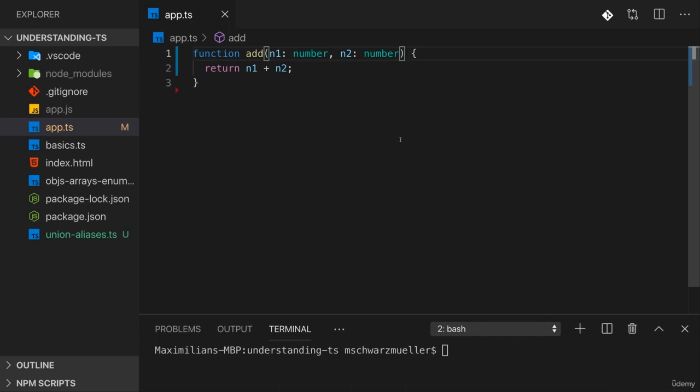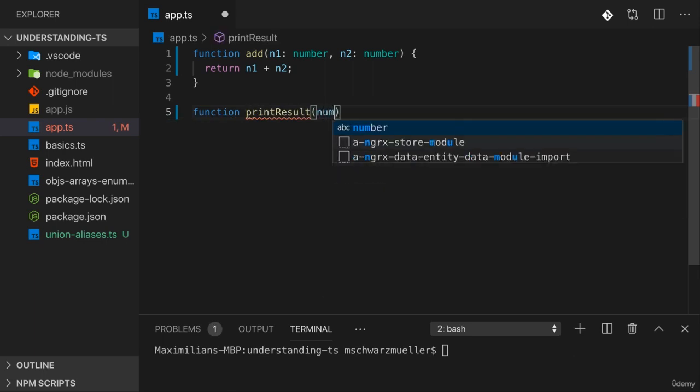Regarding the return types, though, there is one interesting type which we haven't seen before and which might be brand new to you if you have no experience with other programming languages, because it is a type that doesn't really exist in JavaScript. It's the void type. Let's say we have the print result method.